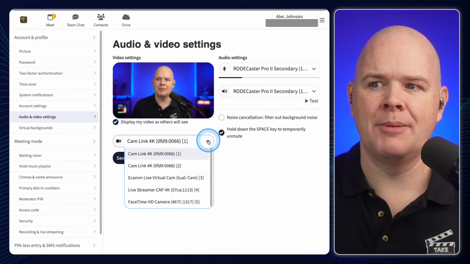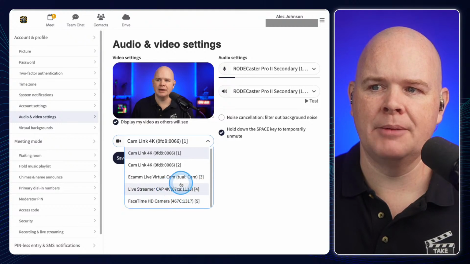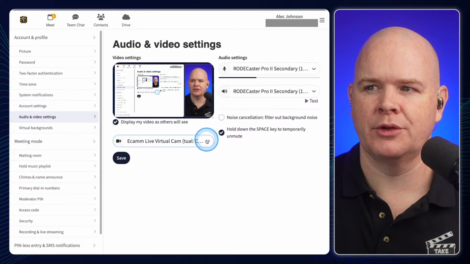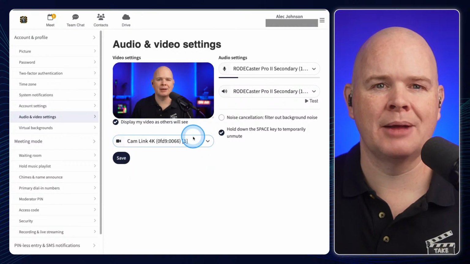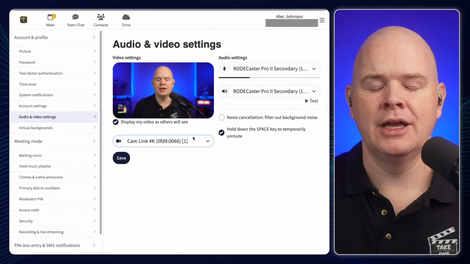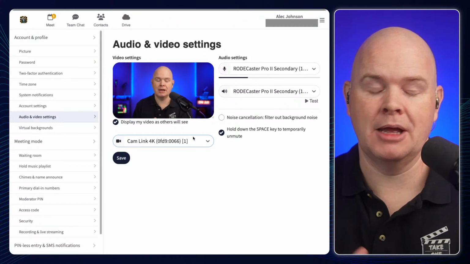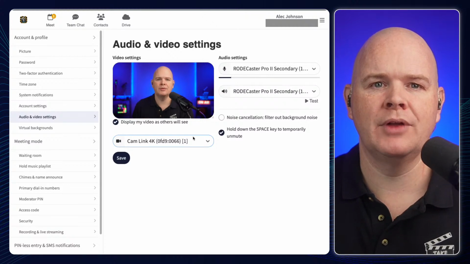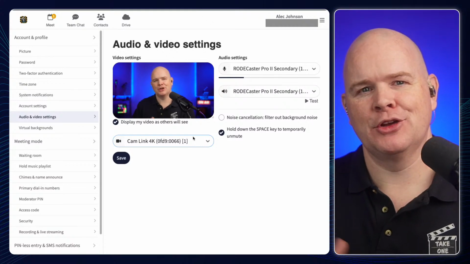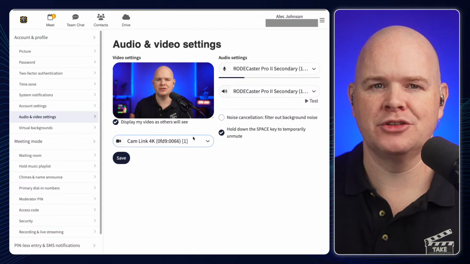Next, we've got the camera, and the camera in this case, I've put it as the cam link because if I put it as my eCam Live virtual camera, you'll just get this sort of little tunnel vision effect. So for the time being, I just left it as my cam link. Now, if you are going to be using Vivo Meetings in the browser, then in Safari, for example, on a Mac, then that won't see virtual cameras from things like eCam. And I keep mentioning eCam because we'll be talking about it tomorrow and talking about how to use live production software, but this might not be an issue for many people.